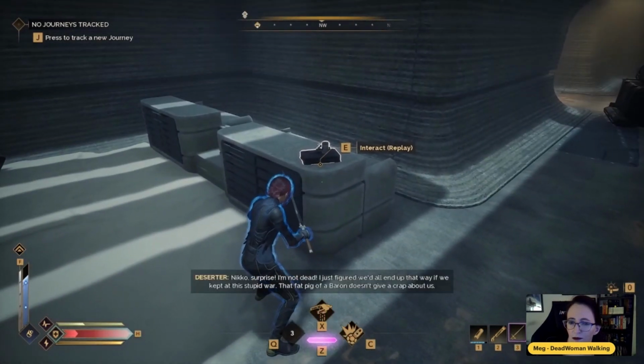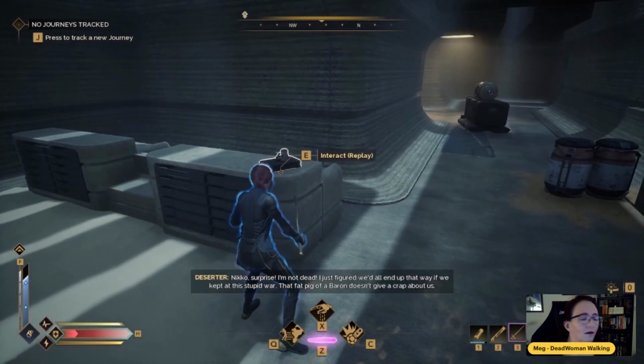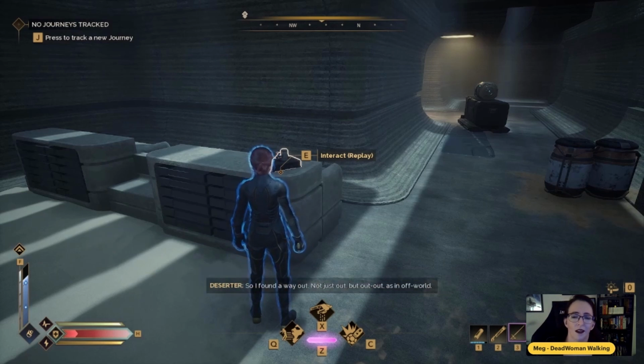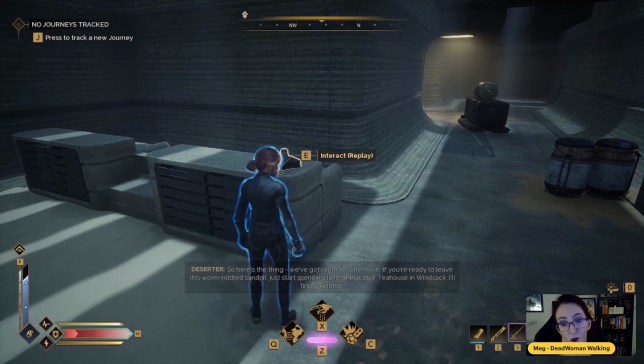Nico, surprise. I'm not dead. I just figured we'd all end up that way if we kept at this stupid war. That fat pig of a Baron doesn't give a crap about us. So I found a way out. Not just out, but out. As in off-world. So here's the thing. We've got room for one more. If you're ready to leave this worm-riddled sandpit, just start spending time at that dive tea house in Windsack. I'll find you there.